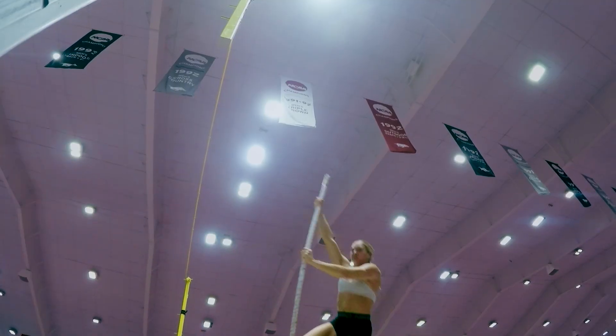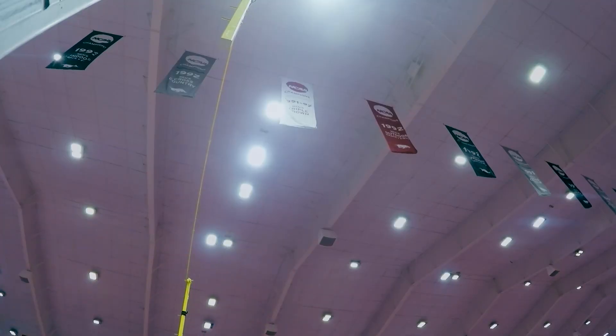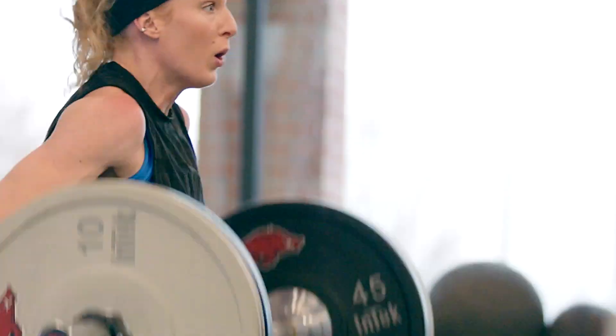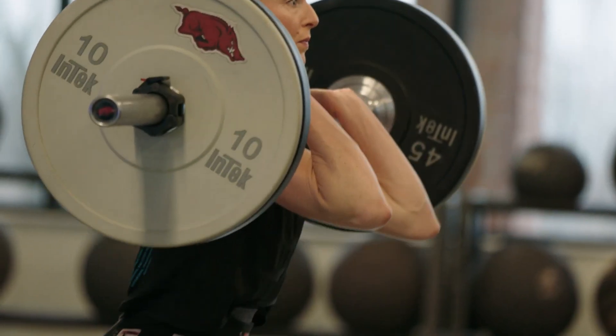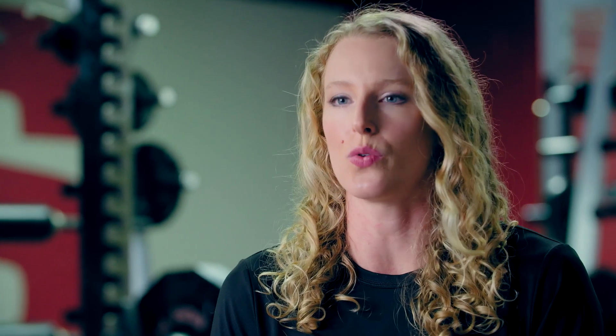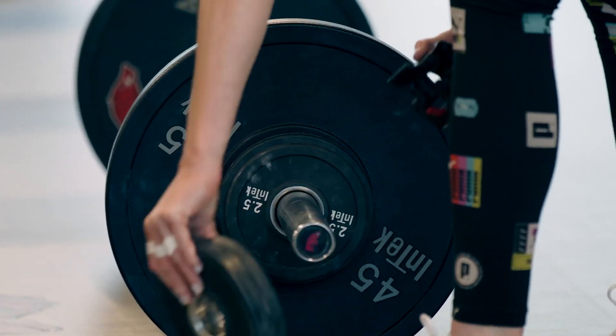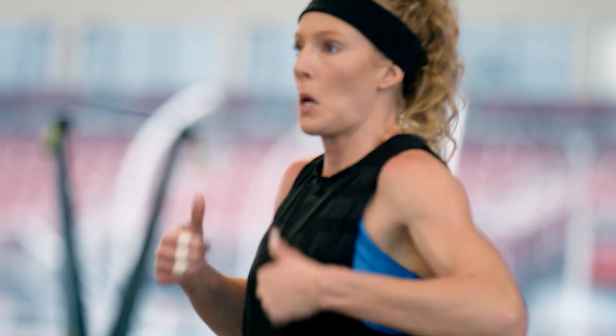To be the world's greatest, you have to have relentless drive because this game is hard. When you're at this level, you can be 2% off, and that is the difference between not making a final and winning a gold medal — that's how close it is. You will very rarely come across a sprinter or jumper who does not do Olympic lifts, because our events are very explosive and Olympic lifting goes hand in hand with being explosive. It's really one of the only ways where you can isolate the muscles — that is where speed and power comes from.